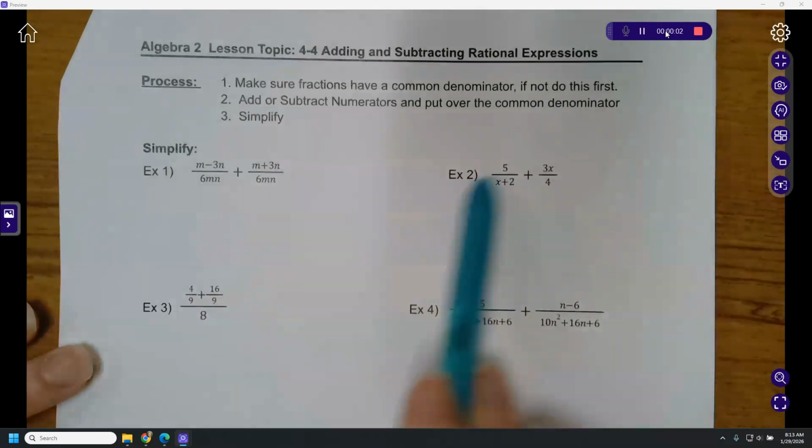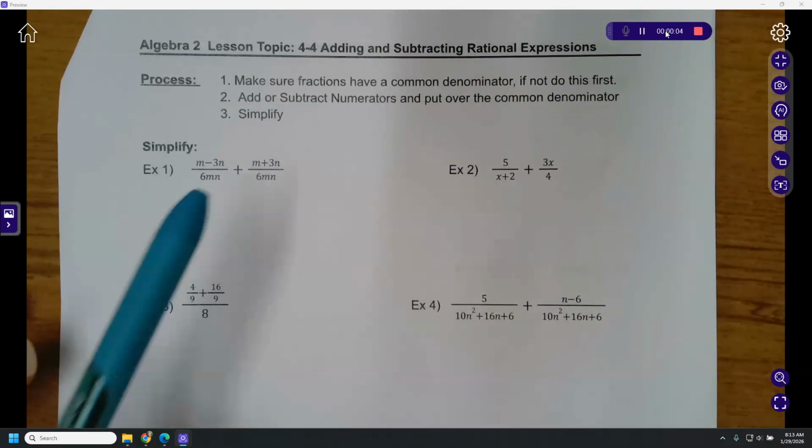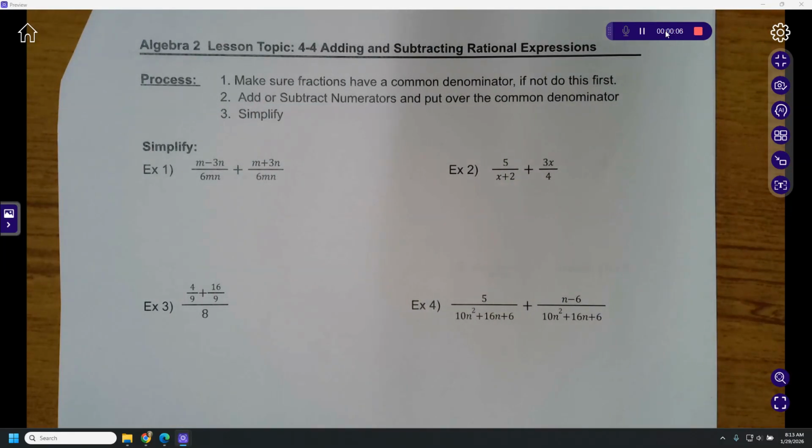Up here, I wrote us some steps to remind us how we do fractions. Before, you've done fractions a long, long time ago where you had to add. When you add and subtract, it's different than multiplication and division. For multiplication and division, you do not need to find a common denominator. You simply multiply across. For division, you change it to multiplication and multiply across.